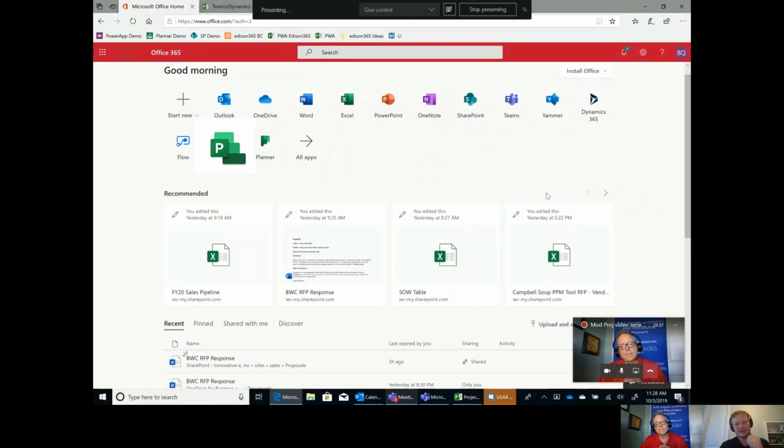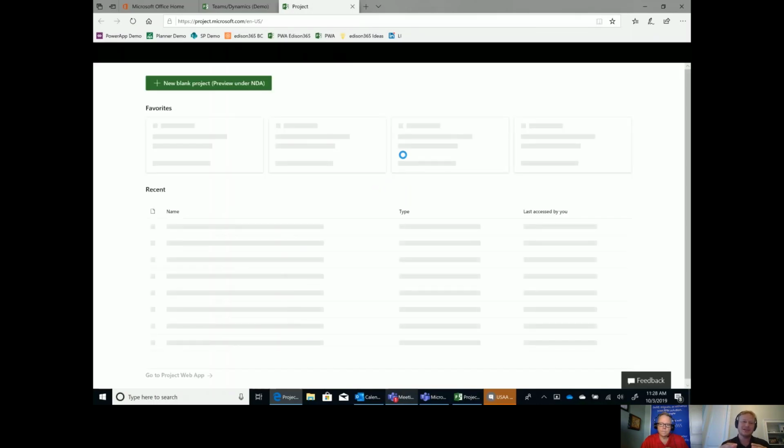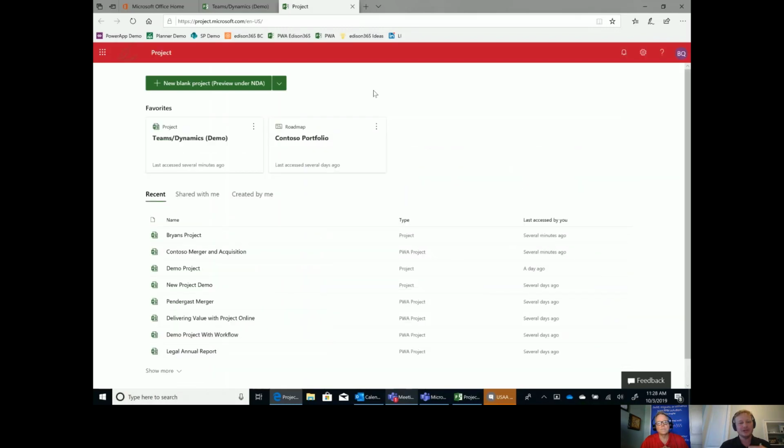What we're really looking at here is Microsoft's attempt to embrace a whole new community. These are the folks that are using Project alternatives like Excel, and they're stuck in that world, and they really can't get out of it. Project itself is too heavy for them. It's just not something that is going to be easy for them to use. There are just too many things going on in there. So what they really are embracing here is a new community that needs things that are easier to use.